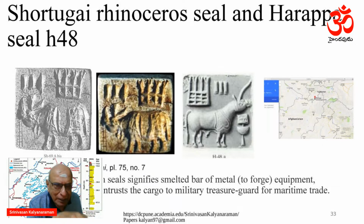So we have seen that picture of the 4 sprouts emerging from a watery field and followed by the 3 linear strokes, both on a rhinoceros seal and also on a unicorn plus standard device seal, but containing the same inscription. The inscription seems to signify some kind of metal work related to bar of metal being done in a smithy and a forge. The 3 signifies Kolmo, 3, Kolimi, smithy, forge. And the rhinoceros signifies Kanda, rhinoceros, Kanda, equipment. We have seen the unicorn is an ornament gold, gem setter, copper company, on a maritime cargo, on a dhow, on a Sangadio, a military guard. Okay, next please.